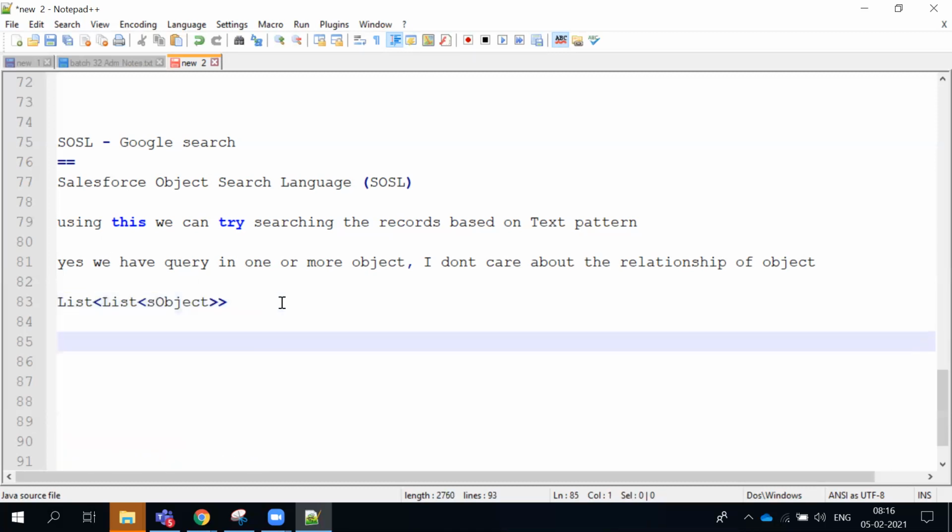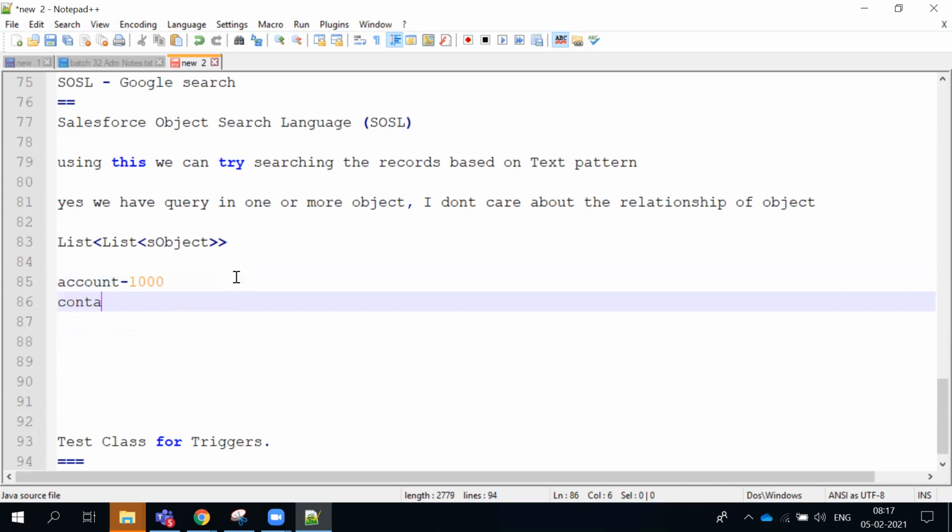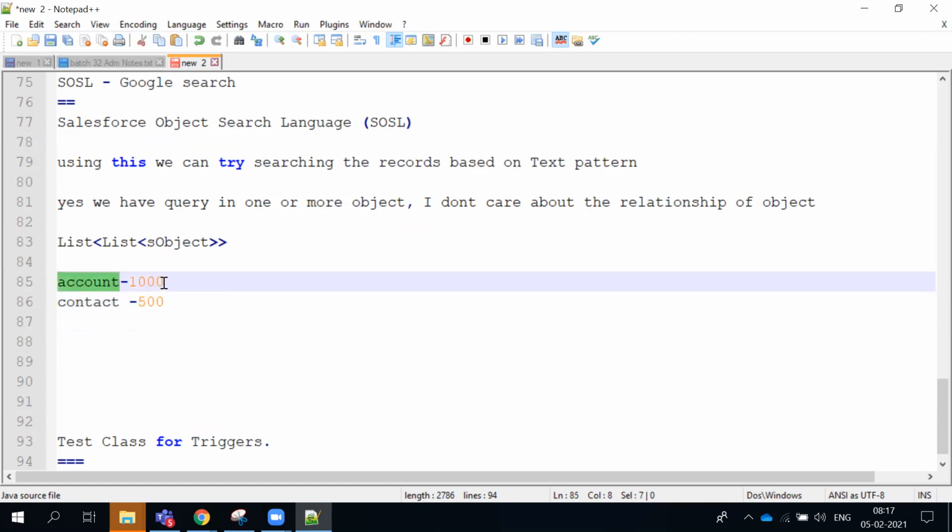Get it? The meaning here is, if you query account, let's say it has 1,000 records. And again, if you query a contact record, let's say it has 500 records. Individually they have this many lists of records.